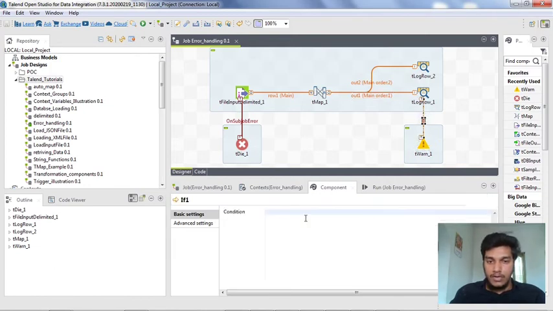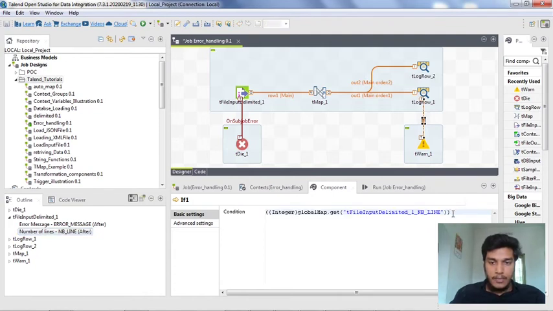So for that I want to assign some condition. I want to take the help of component variables which are present below the repository panel in the outline tab. So I want to do tFileInputDelimited row. Here we have a total number of rows. Just drag and drop it there.